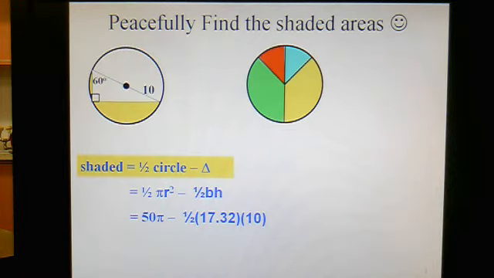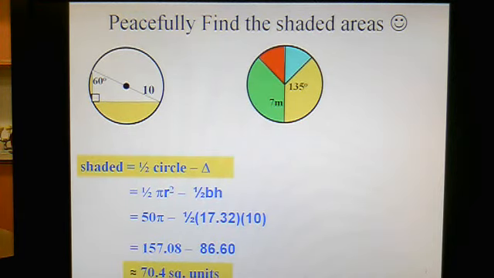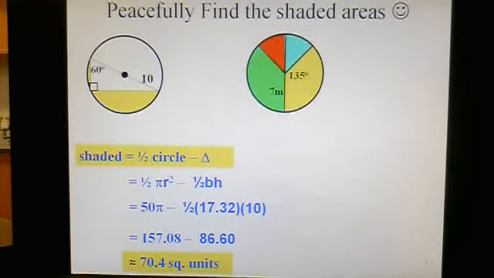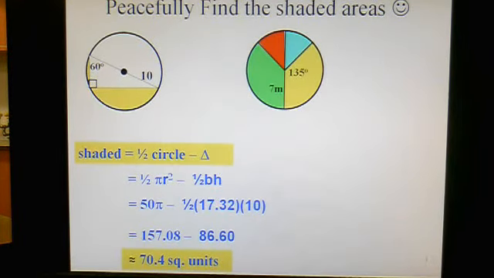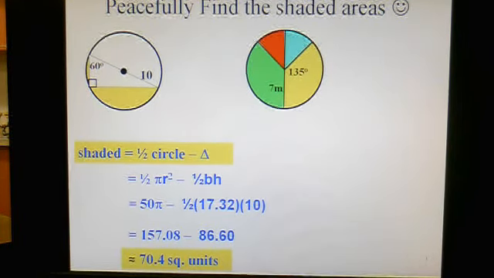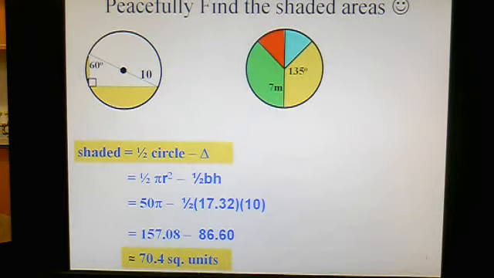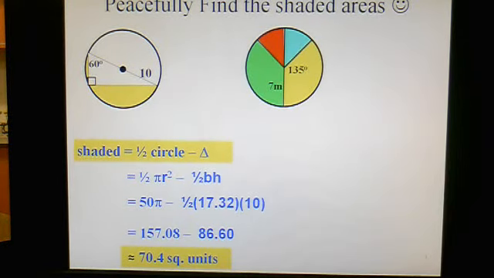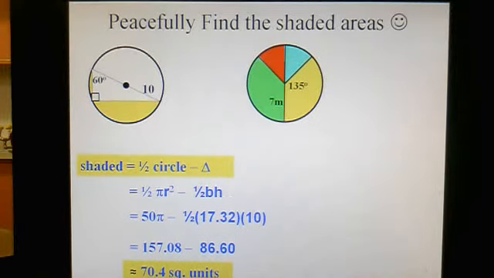So do some calculations on that. I like to leave my answer in terms of decimals. I think you end up with somewhere around 70 square units. Kind of tilt this up so you can see a little better. 70.4 square units is what I get for an answer on that. So that's sort of an upper level question, a little harder question on there, but hopefully makes sense. And as you can see, the peace sign information popped up there.